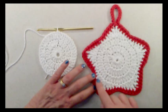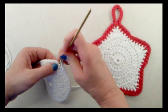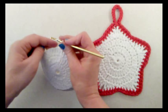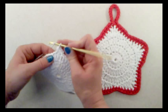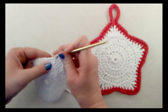So now we're ready to begin the round where we create the points of the star. To do that, you're going to chain one, and we're going to do a single crochet into that space right there. And then the next stitch, you're going to do a half double crochet. We're going to do a double crochet, and then into the next stitch we're going to work two stitches. We're going to do a double crochet and a treble crochet into the same stitch.